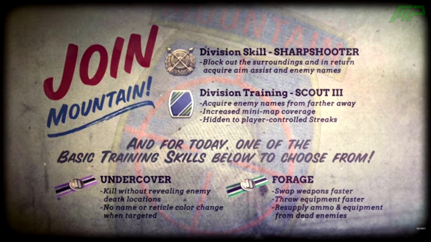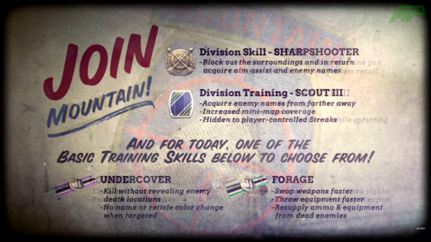For the Sniper division, you can choose either Undercover or Forage. Undercover allows kills to not reveal death locations, and it also gets rid of name or reticle colour when you're being targeted, so when someone is aiming down sights and pointing at you, they will not see your name or a colour change on their reticle, so that's pretty useful. Or you can choose Forage, which allows you to switch weapons faster, you can throw equipment faster, and you can also resupply ammo and equipment from dead enemies, which is pretty much Scavenger.